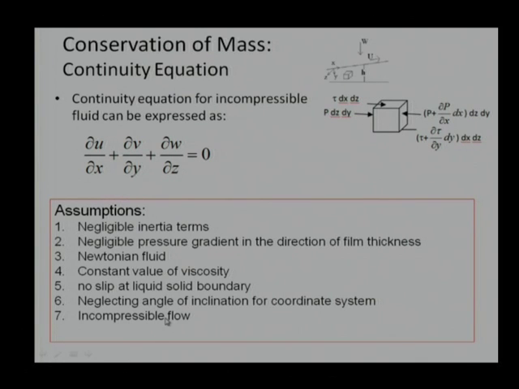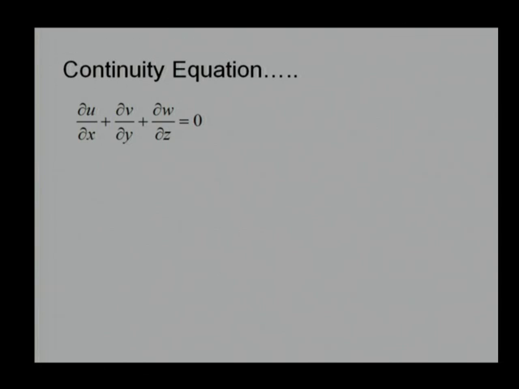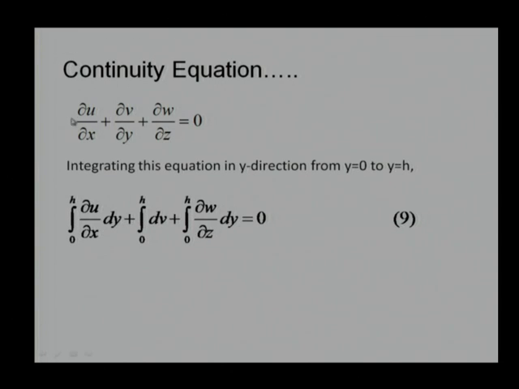For air, for gases, we need to account for viscosity and density variation in the coordinate system. So, we need to account for this equation, and we can substitute the expression of u and the expression of w, but there is a velocity gradient in the y direction also. So, we need to integrate from 0 to h, for the complete film thickness.